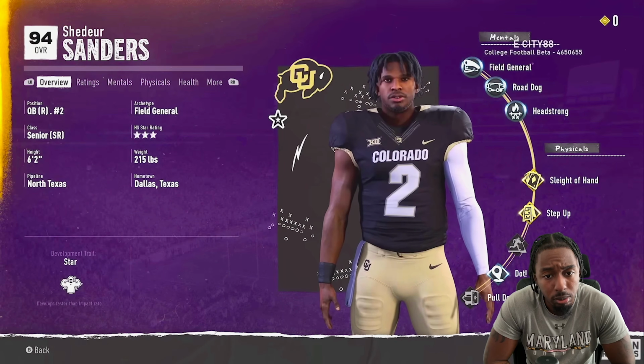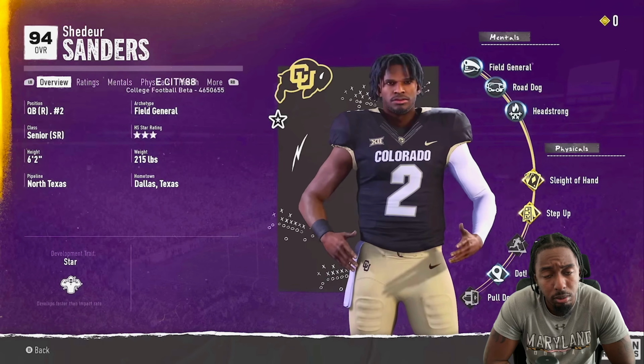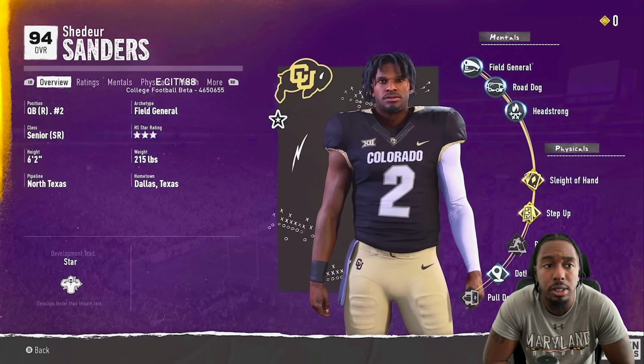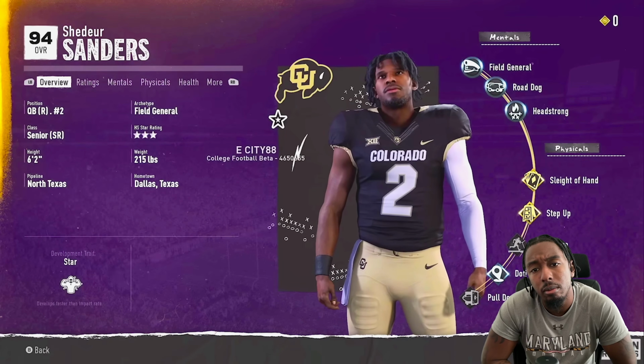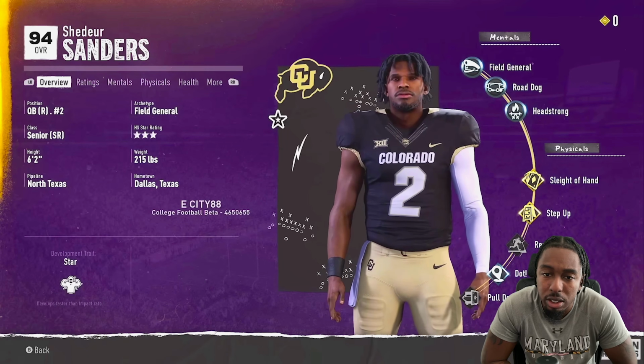So first, let's just look at some of the bigger name players and what they look like in the game. Now keep in mind that EA did not face scan these players because you can't face scan 11,000 players. You would just never get them all. So they used pictures and AI to generate the faces, and they look pretty similar.